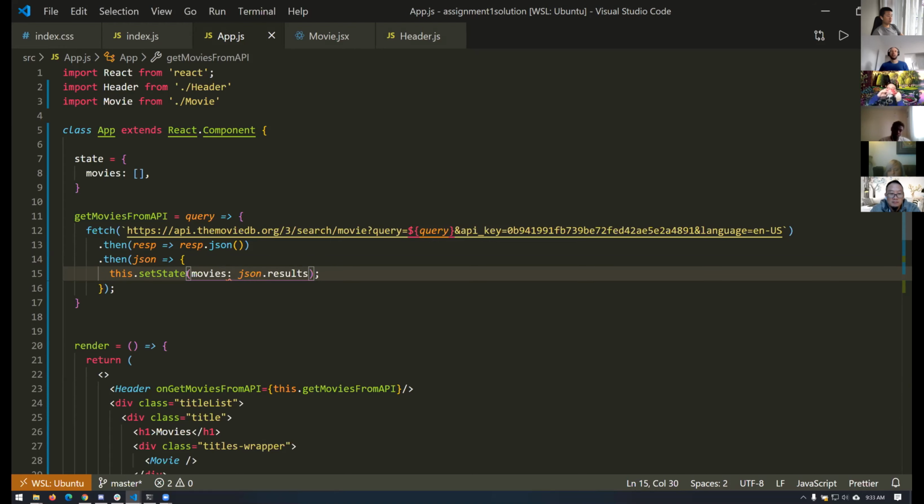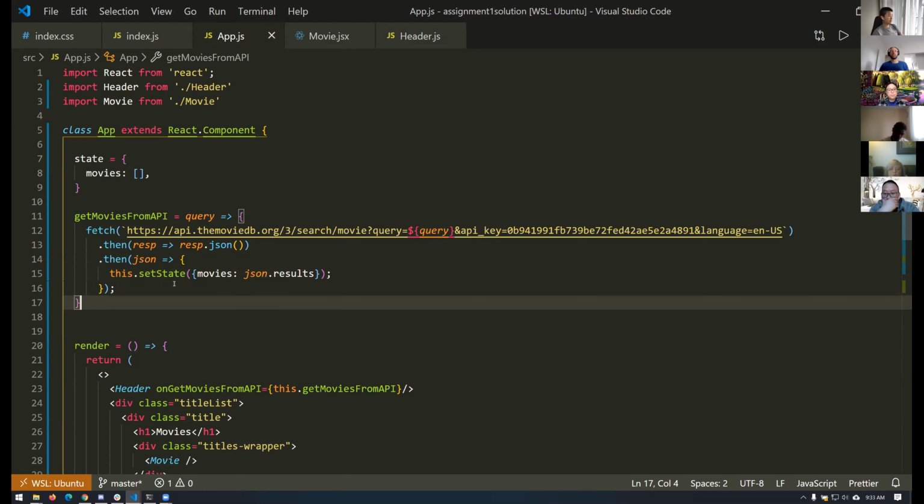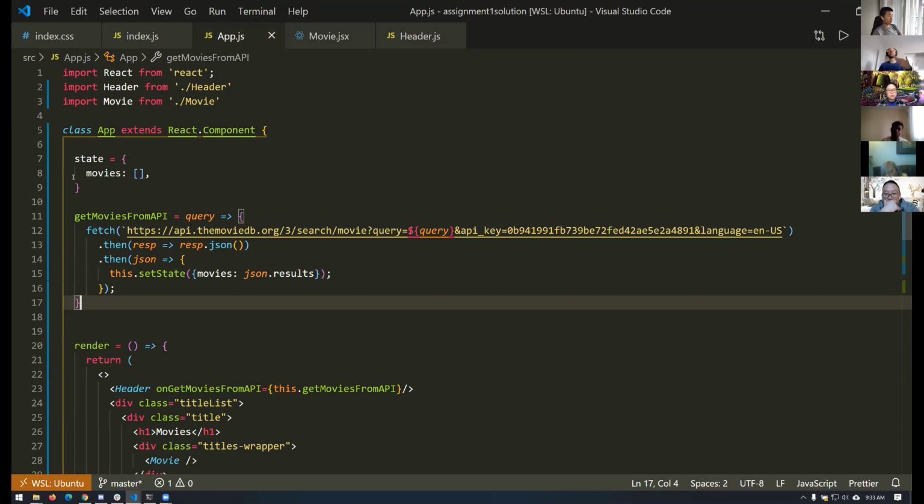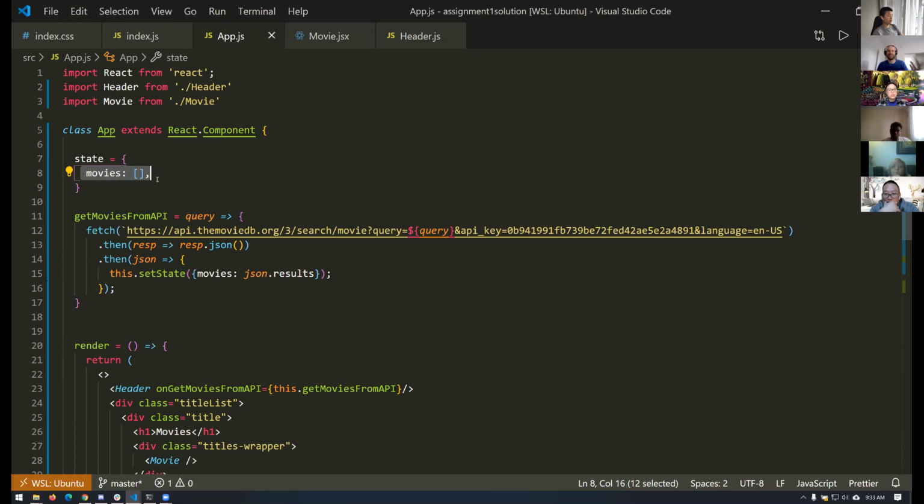And this has to be an object. So that's going to put all this data that we had into movies. So now we have 20 movies with a bunch of excessive data that we don't need, but it's easy for me and it's easy for this assignment. In the real world, you'd probably only pick the pieces that you care about.